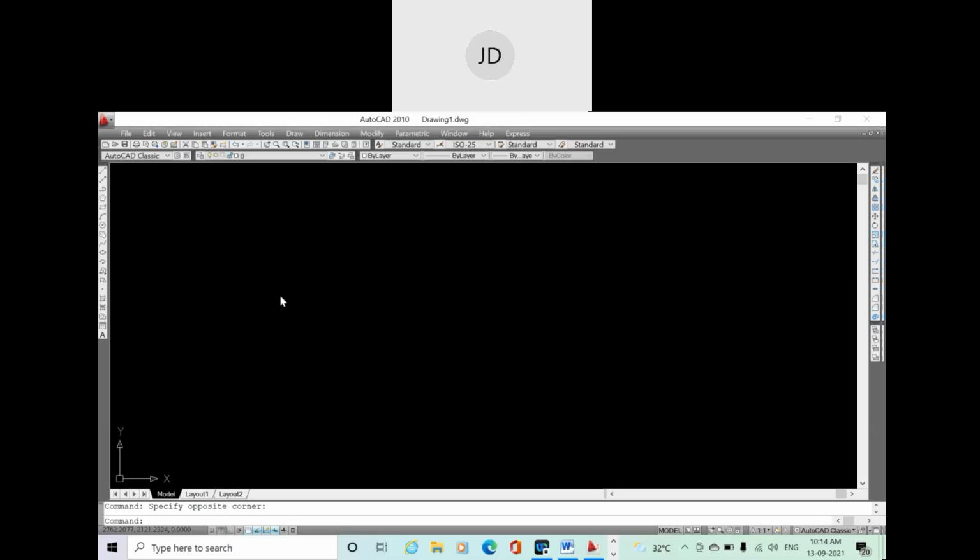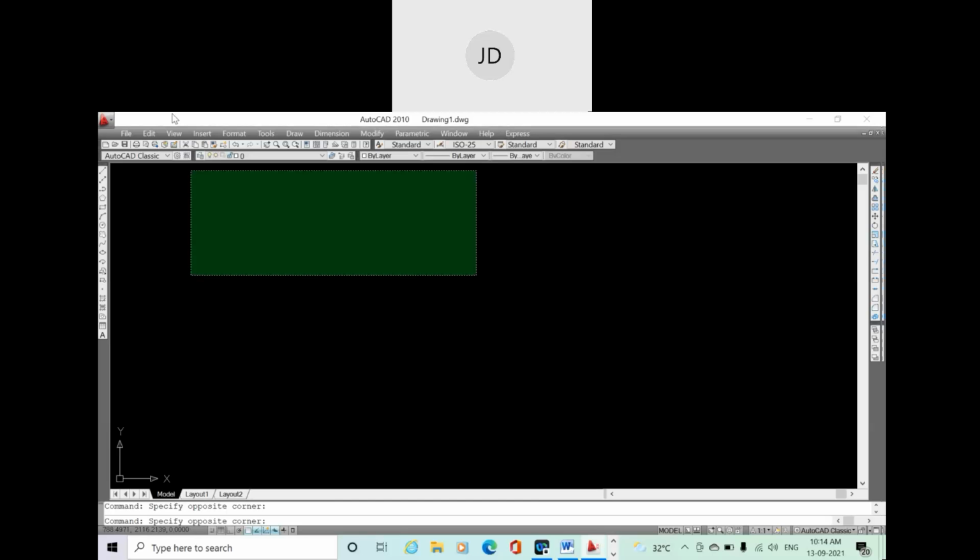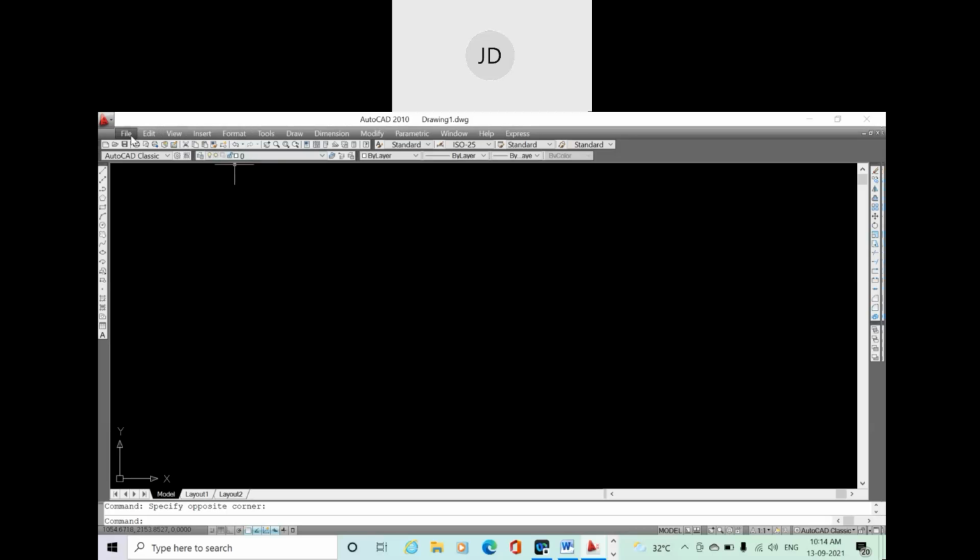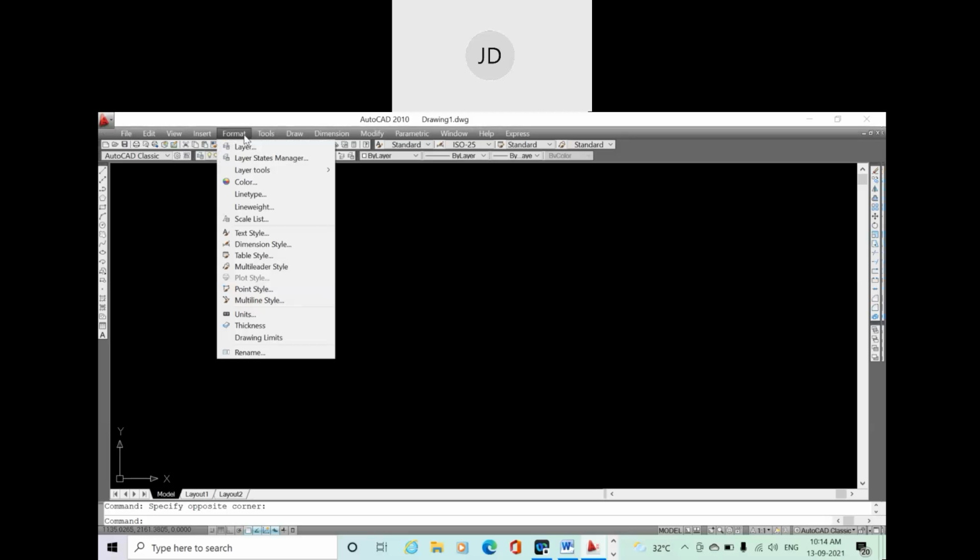Okay, so I'll tell you the first step. Whenever you open the AutoCAD file, the first and foremost thing is to format your AutoCAD file. For that you have to go to the format option that is mentioned in the menu bar. I think you can see, right? Yes, in the menu bar near insert and tools there is a format option. First is file, then edit, then view, insert, and format. First of all, you have to go to format, and below in the drop-down menu, you will see unit. You have to click on this unit.